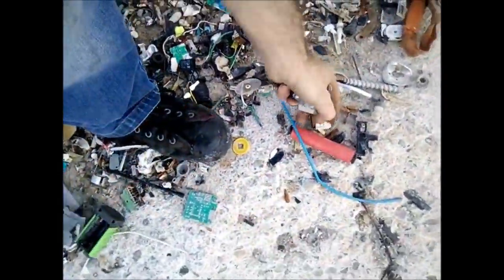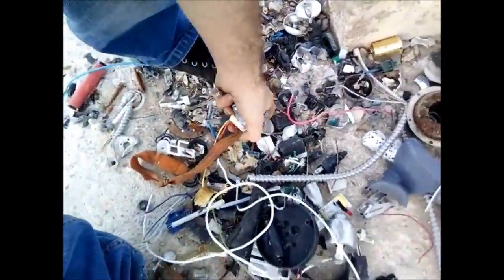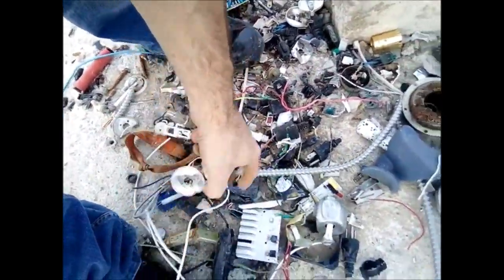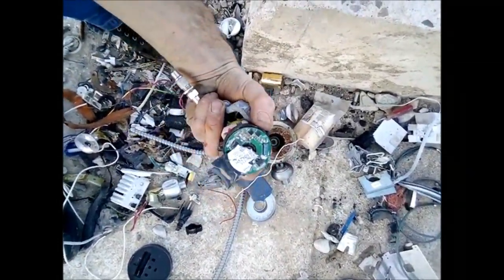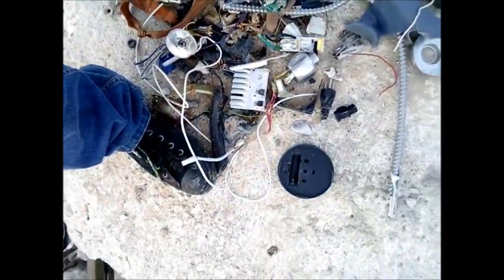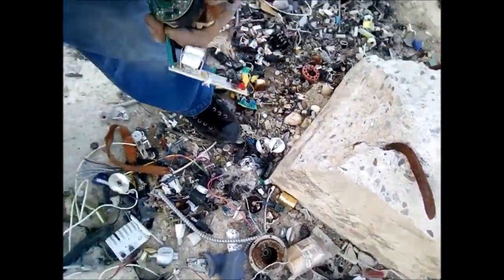Nice 24 volt DC AC converter or a transformer, probably it's a 24 volt or 12 volt. Oh, might find myself a little hall switch inside there. I bet I will. I bet there's a hall switch in there.